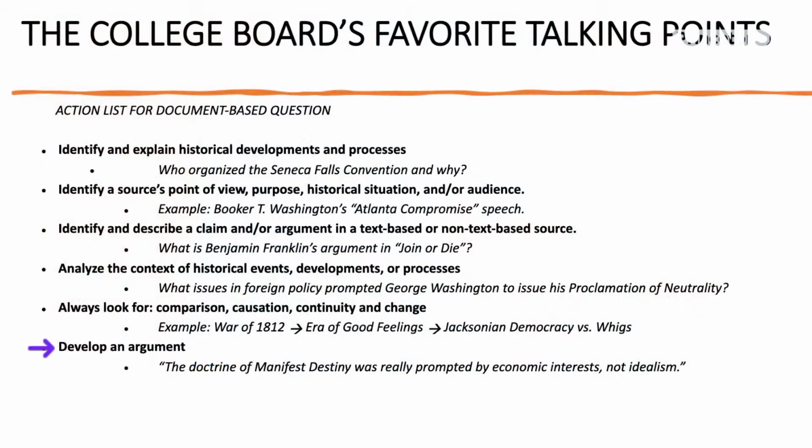And be sure to develop an argument. An argument is, again, not something simplistic like telling us what manifest destiny is. That's just a fact. Your thesis needs to say something slightly more complex and maybe even open to debate. Like the doctrine of manifest destiny was really prompted by economic interests, not idealism.